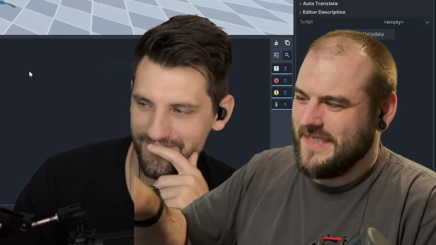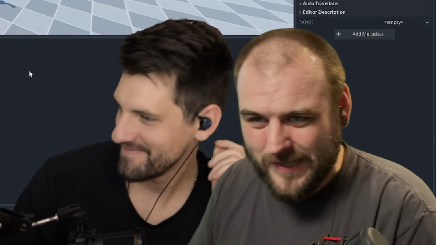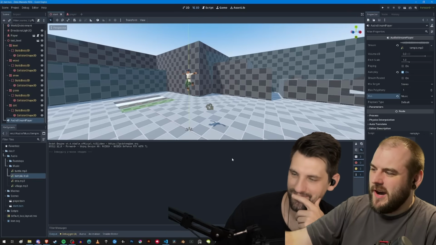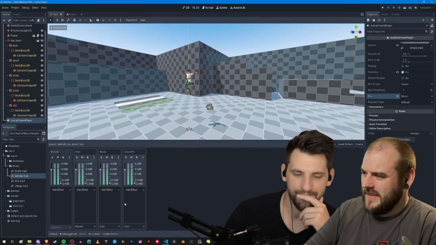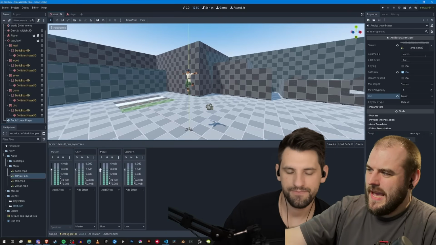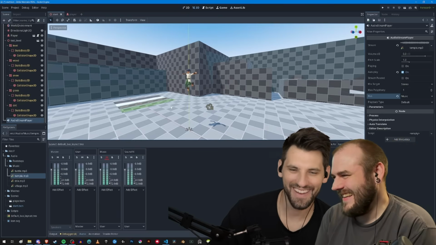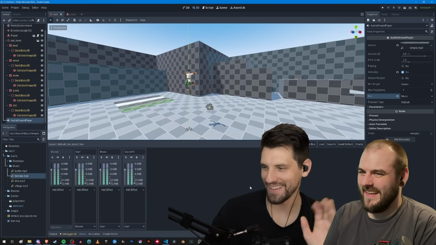Now, hearing the music over and over every time we play is going to get really old really fast. I speak from experience. So a pro tip here is we're going to go into our audio buses again. And then on the music bus there's a big M towards the top. We're just going to hit that, and that's going to mute it. I'll leave it on for a little bit longer, but that is where you can mute it.